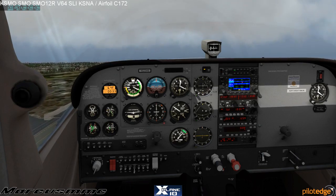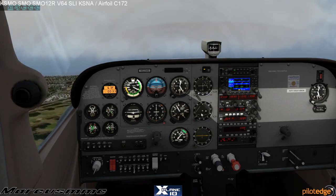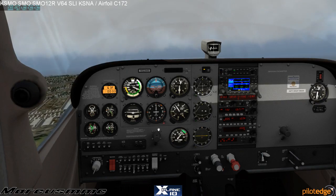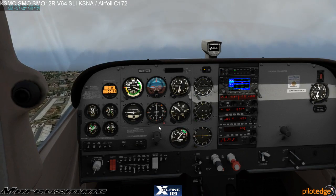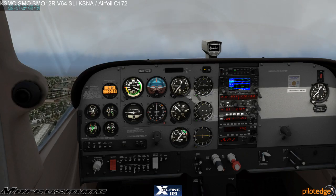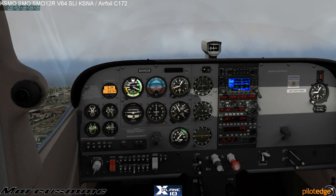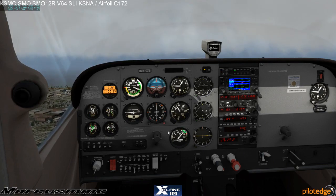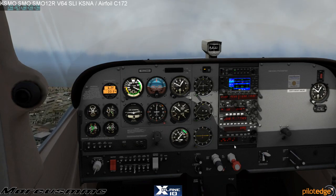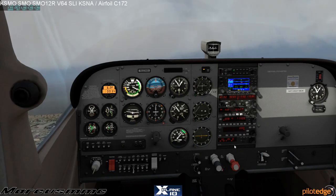About 80 knots in the climb. Waiting for our nav 2 to center, and then we need to make a quick right turn to heading 250 for our departure. 523 Mike Bravo, that's SoCal departure. Got departure, 523 Mike Bravo. SoCal approach, good morning, Skyhawk 523 Mike Bravo's crossing 7,000 for 3,000. Skyhawk 523 Mike Bravo, SoCal departure, radar contact, verify altitude again, sir. I gotta put my squawk in. Skyhawk 523 Mike Bravo is crossing now 800 for 3,000. 523 Mike Bravo, you just said 7,000 the first time.